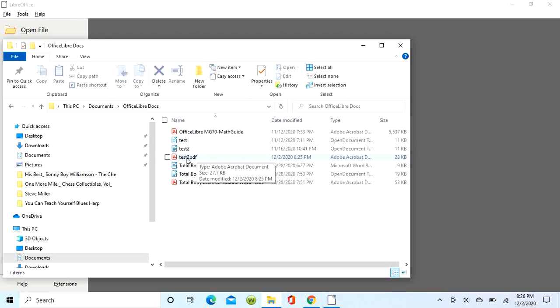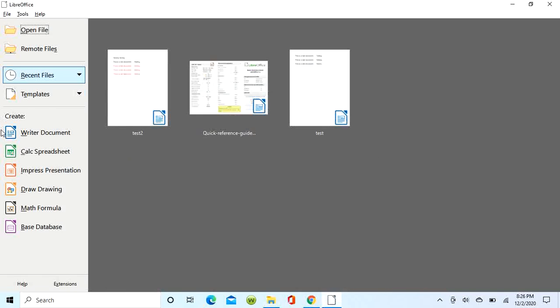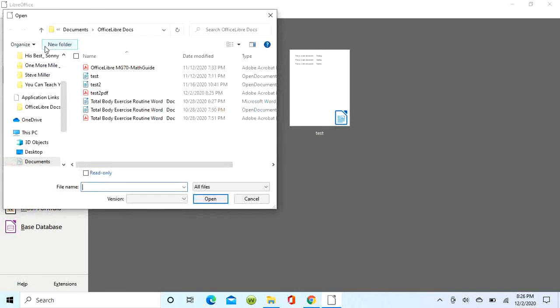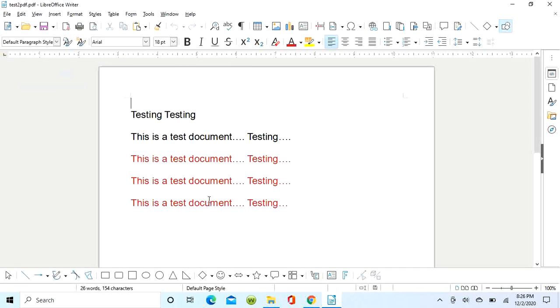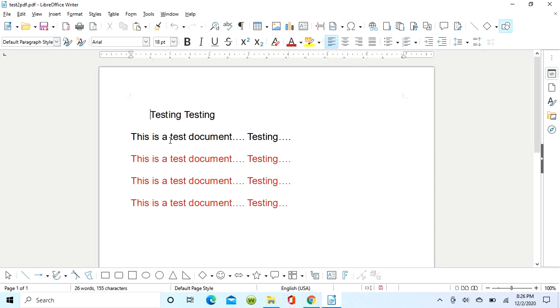Okay, so let's open up the PDF, and I want you to note that it's going to be editable. So we'll open and get this thing open, and I'm going to show you that you can edit it just by, there you go, it's editable.